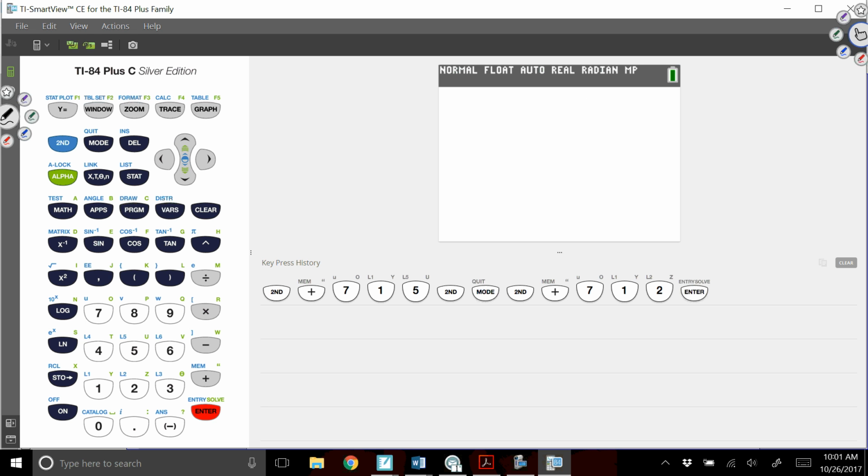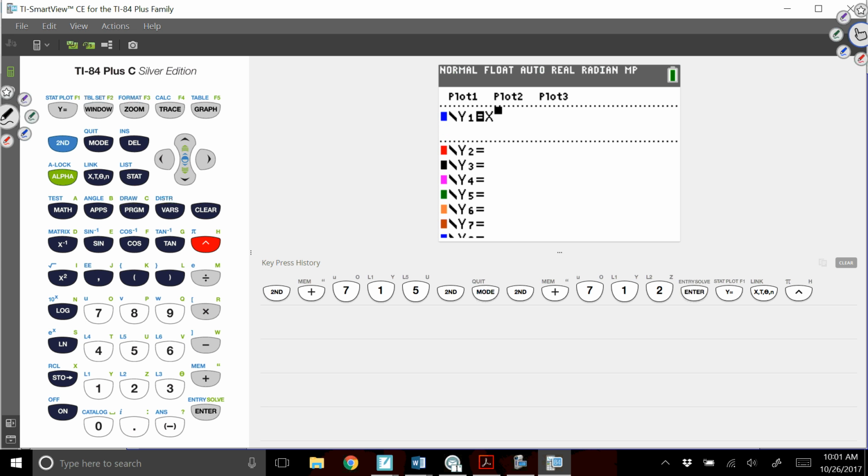All right, so let's go ahead. How do we get to the part to make it graph? Hit your y equals, and we're going to type in the equation. So we have x to the fourth. Remember that little caret button moves your cursor up to the exponent? Just make sure you don't type the entire problem as an exponent. Okay, make sure you drop your cursor back down.